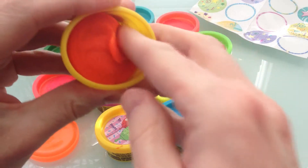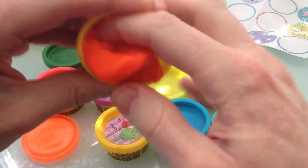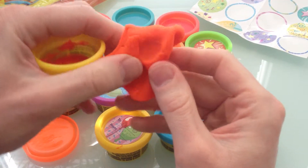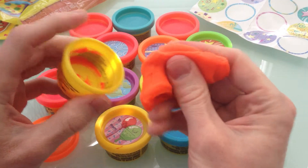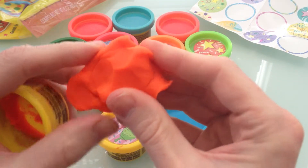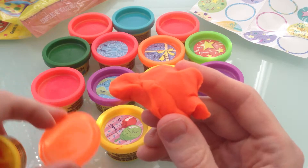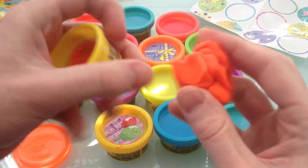We want to take it out, so let's get in there. It's not always easy to get out, but that's kind of the fun — that's part of the whole deal, we really have to work at it. It feels fun to play with! I love Play-Doh, it's one of my favorite toys ever. We have this orange color — it's like a bright orange, almost fluorescent. This pink you could say is hot pink, and this is almost a fluorescent orange. I like how it looks next to the blue.